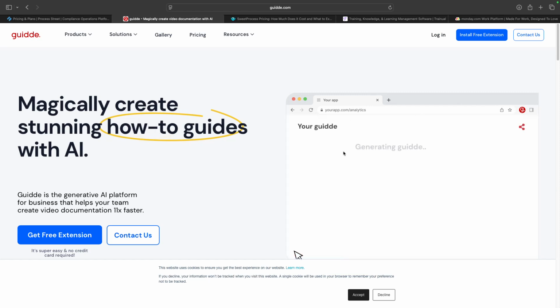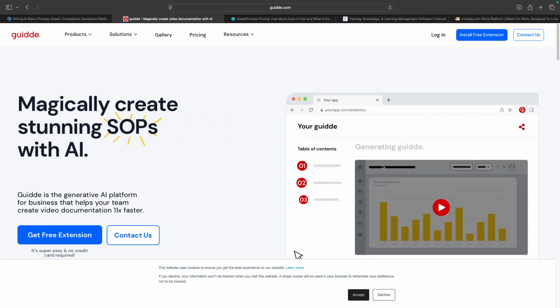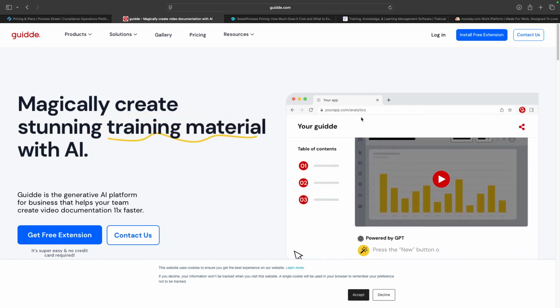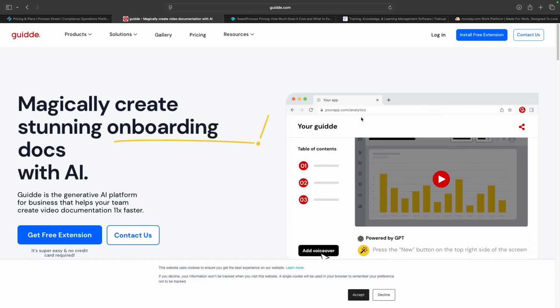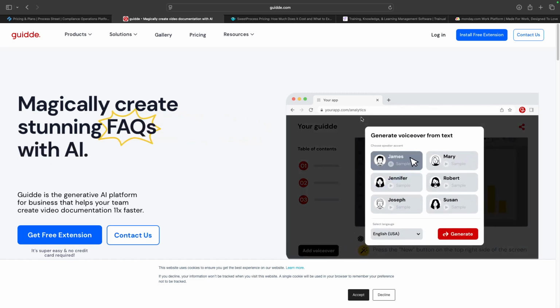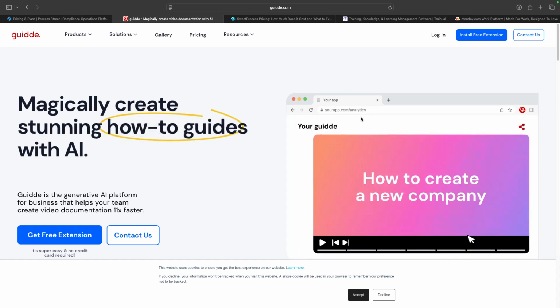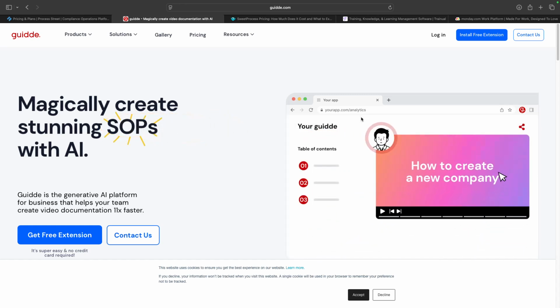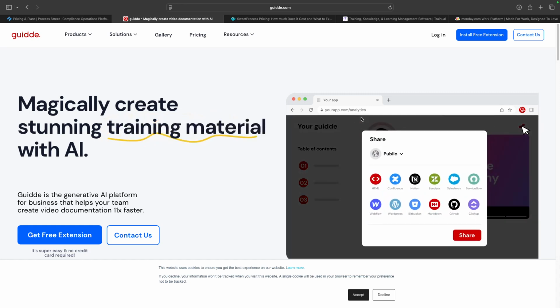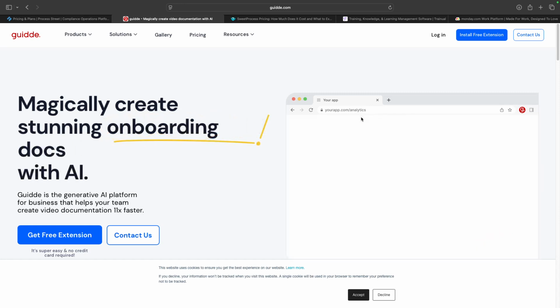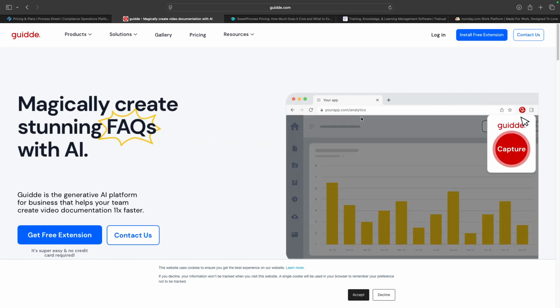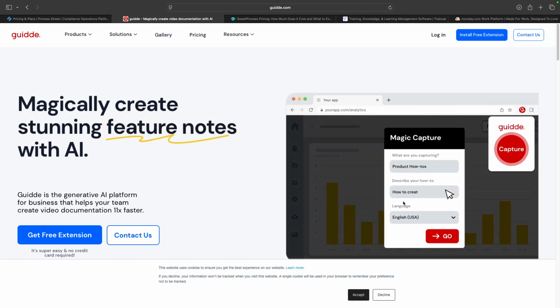So the first of these alternatives that we're going to look at is called Gid. Now, Gid is a really cutting edge AI platform. It's really making top class use of machine learning, I think, because there's a lot of tools out there at the moment that have AI plastered all over them, and they love talking about their AI plugins and features, but really they're not making any great practical use of the AI. This is not the case with Gid.